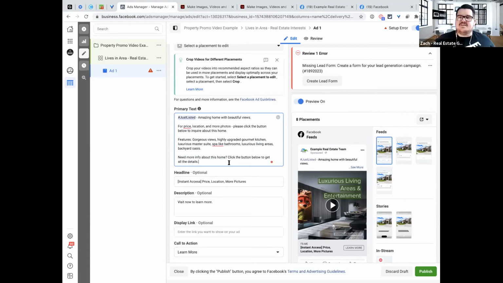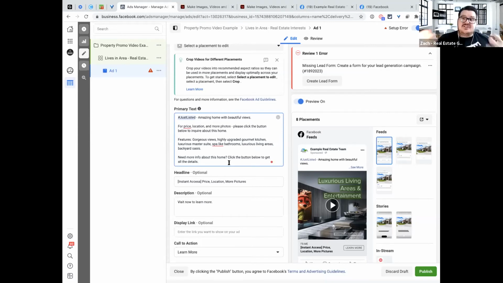If you include the address, if you include the price, what you're gonna have people doing is they're gonna see the ad, they're gonna see the price point, they're gonna either say, oh, that's way below what I can afford, I don't need to inquire about this. Or that's way above what I can afford, I don't need to inquire about this. Or they're gonna look at the address and say, that's not in the area that I'm looking to live, I'm not going to inquire about this. That's basically what happens. So we don't include the price or the location so that people don't disqualify themselves before becoming a lead.